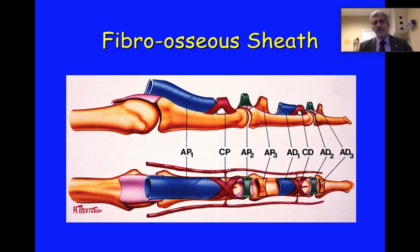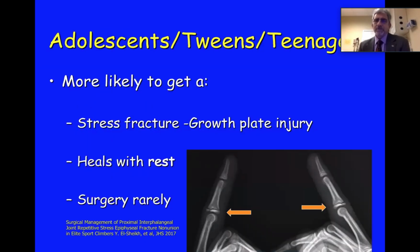And if you can imagine tendons running down through these tubes that you're seeing here, these are graphic representations of what the pulleys look like. They're not labeled the way we currently label them, but I thought this was a nice colorful picture, so I always like to show it. The pulleys' job is to keep the tendons right next to the bone so you have an optimum amount of range of motion and strength in the hand. And when they get torn, there can be problems with both range of motion and pain, of course.